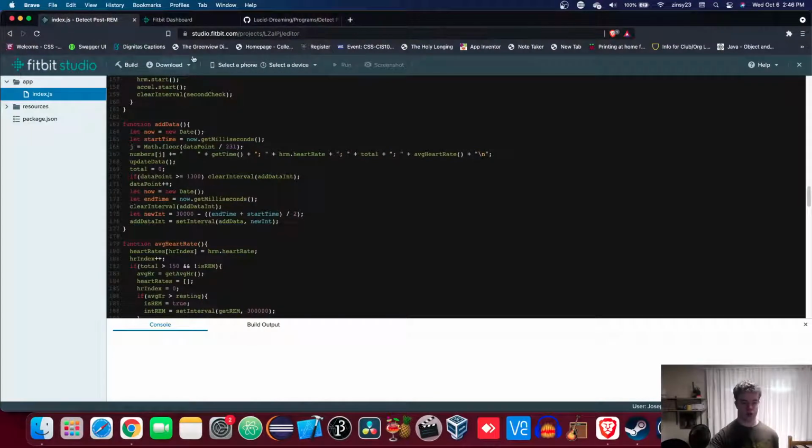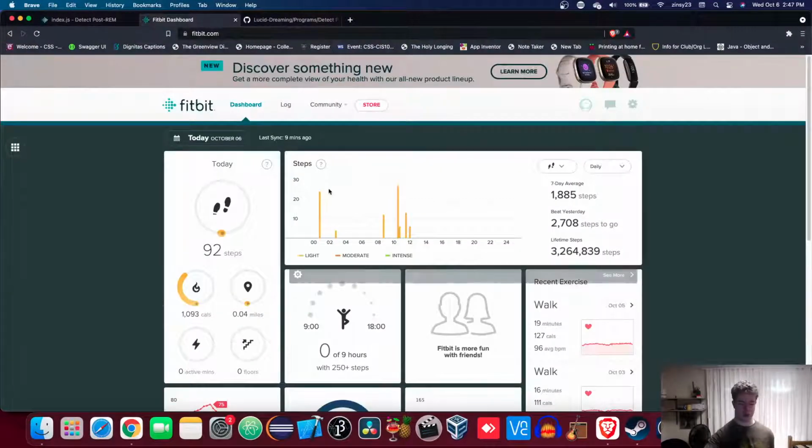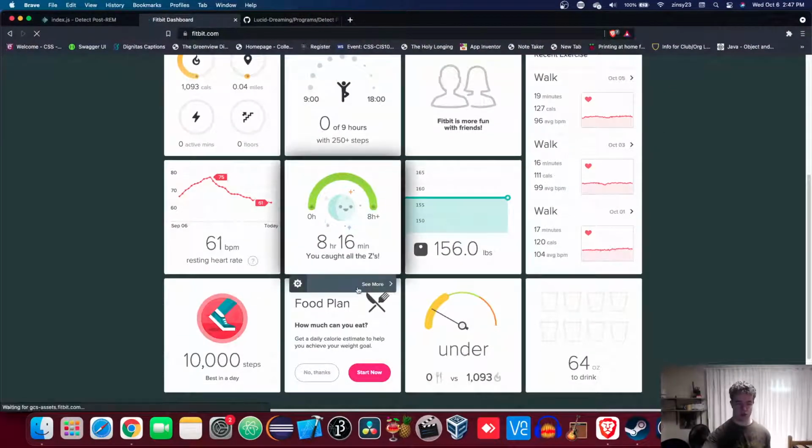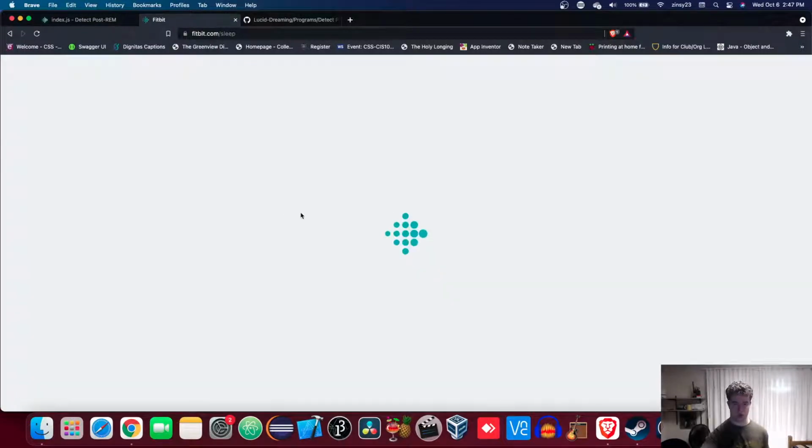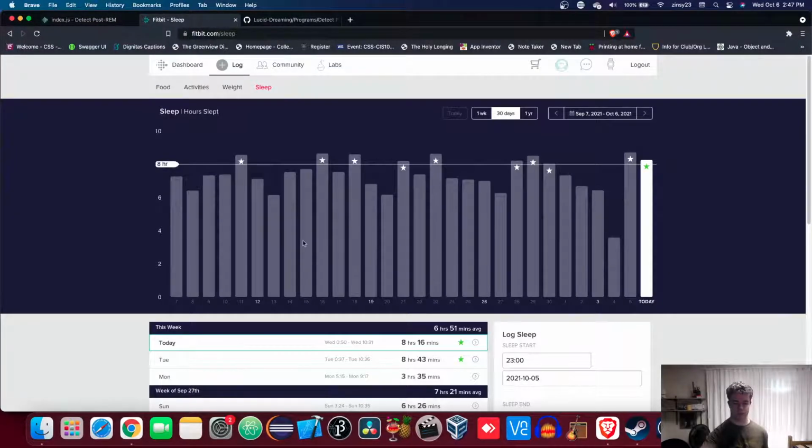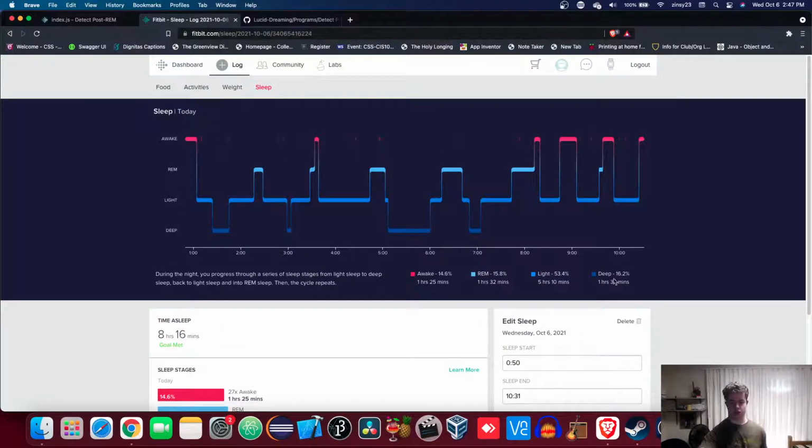Cool. So I think I'm going to do that same trick as I did before, when I was showing it live. So I'm going to look at today's sleep chart. All this awake right here was from my wild attempt. I kind of screwed that up. And there was supposed to be REM right here. However, that wild attempt failed as well. I accidentally woke up as a dream was forming once again, which is kind of unfortunate.